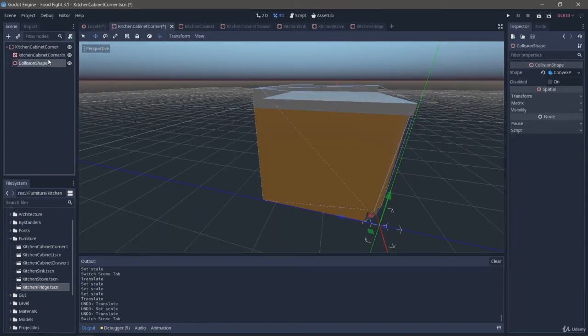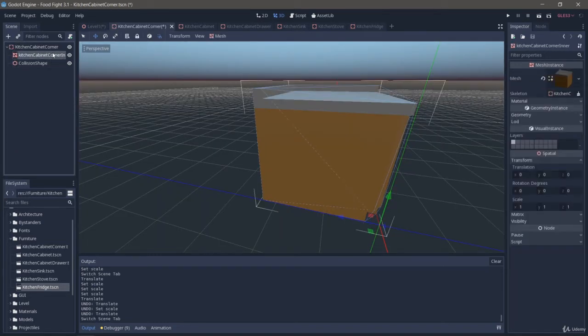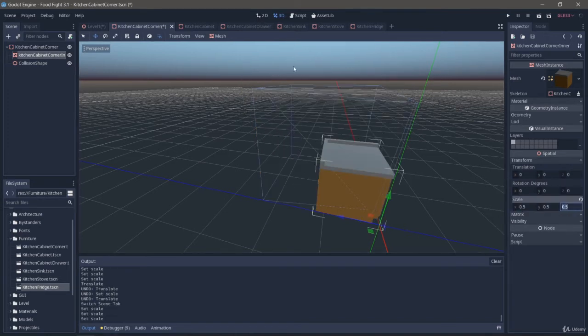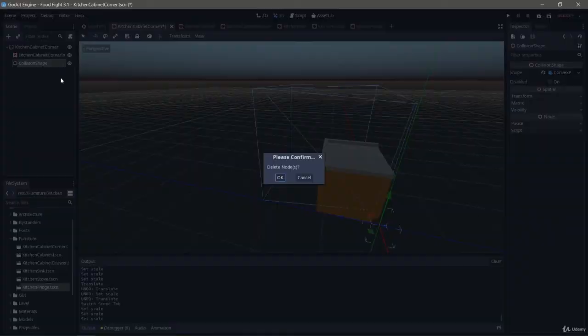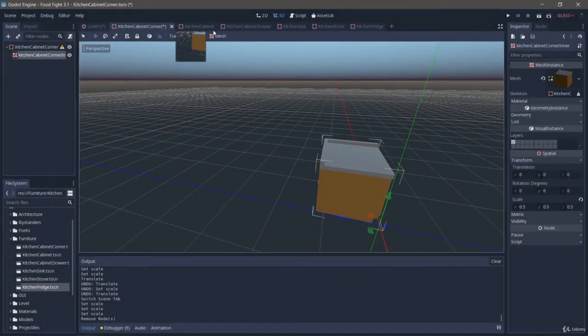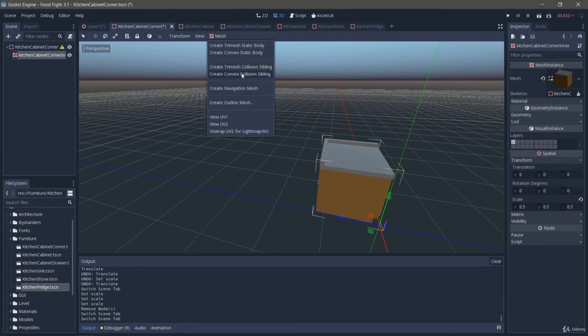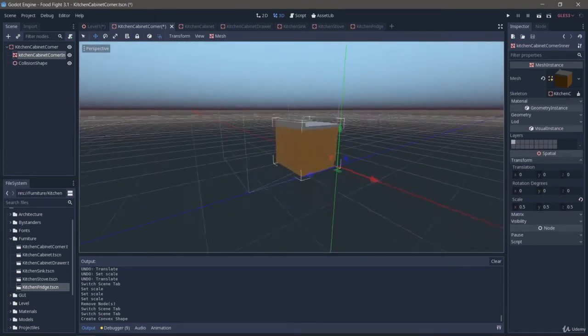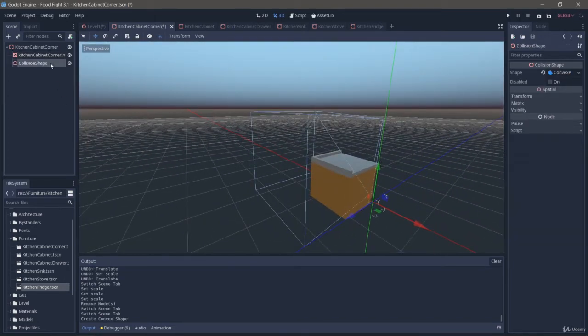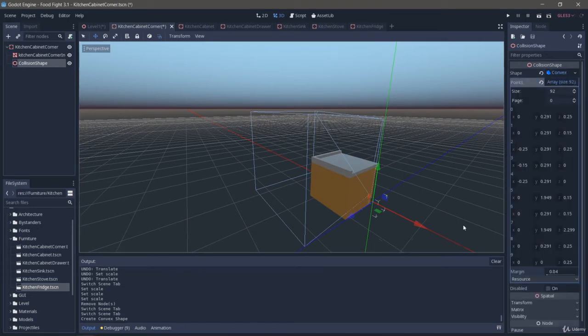Because if I go here and start remaking them, well, let me show you what's going to happen. If I do 0.5 on all three axes, the collision is the same shape. If I delete this collision shape and recreate it with convex collision, it's actually the original size, which is a bit of a pain. And I really don't want to have to go in here and change all the array points manually.